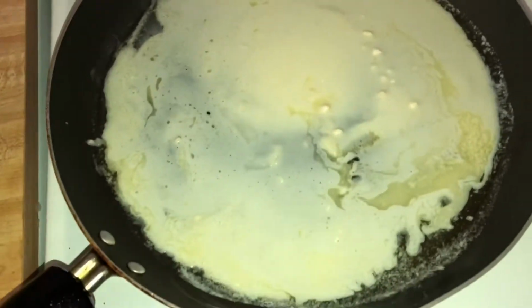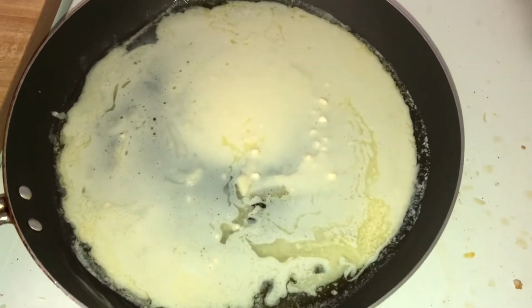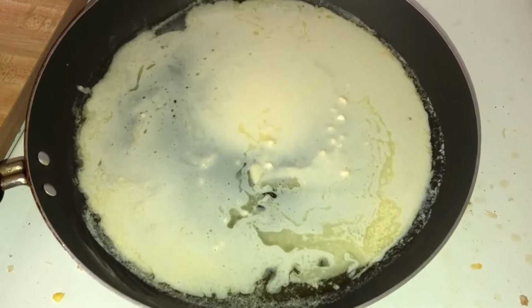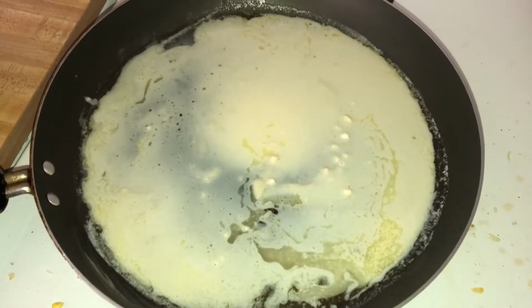My Omi, who's the one that taught us all this recipe, she always threw the first one away because it didn't taste right. Sometimes the first one is the crispiest one, so I often save it and eat it myself.